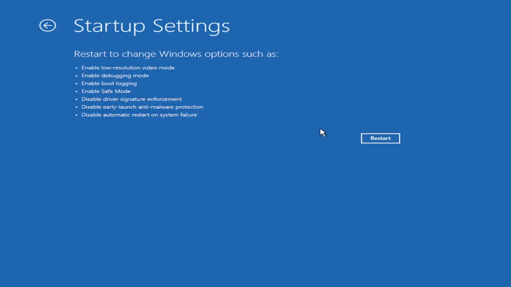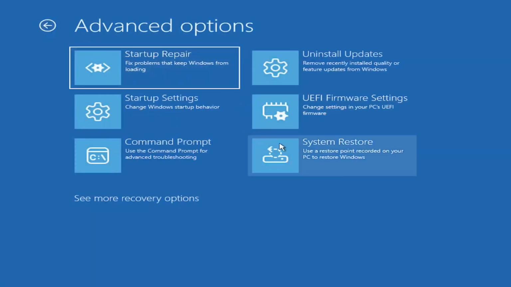I'm not going to go over that in today's tutorial because I don't really want to go into safe mode, but you're more than welcome to attempt that by selecting restart. Again, it'll launch another screen. It'll say what key do you want to press, and it'll give you like 7 or 8 different options, and you want to select safe mode with networking. There's also an option for a command prompt too, but that's something we're going to cover later in this video, and we don't even have to go through that to access it. So that's why I'm not going to push for that, because unless you know exactly what's causing the problem, you probably don't need to go into safe mode. Unless you're trying to recover files, in which case you definitely can go into safe mode, but we're trying to recover our computer here. So I hope that makes sense.